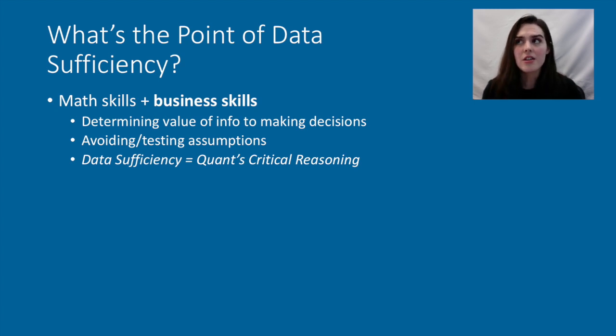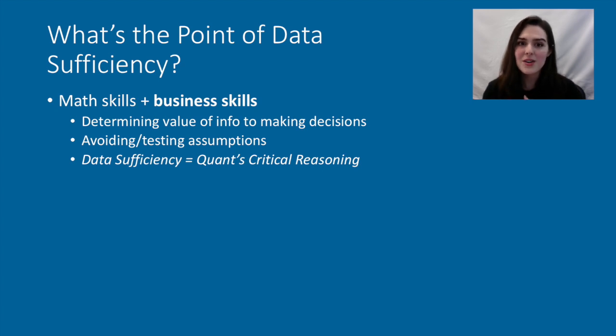So data sufficiency is actually a lot like the quantitative section's critical reasoning. So it takes skills that you already have and that are already being tested elsewhere in the section. So critical reasoning tests a lot of the same skills as reading comprehension, just like data sufficiency tests a lot of the same skills as problem solving. But it kind of adds that extra business element on top of that. We're taking that and expanding that and doing more critical thinking on top of it. So data sufficiency is not only important to your GMAT score, but also important to your success in business school and in your career beyond that. So this is why this matters to business schools and why it's on the GMAT.